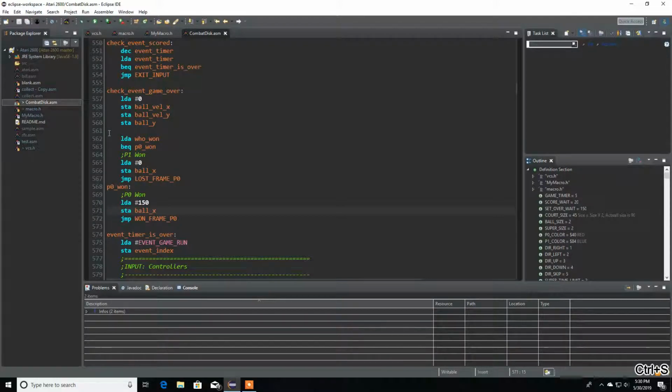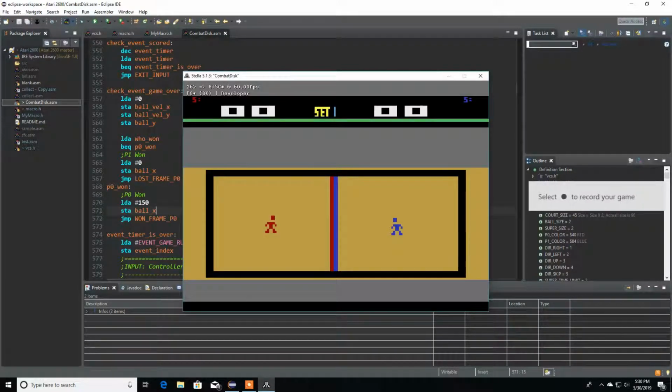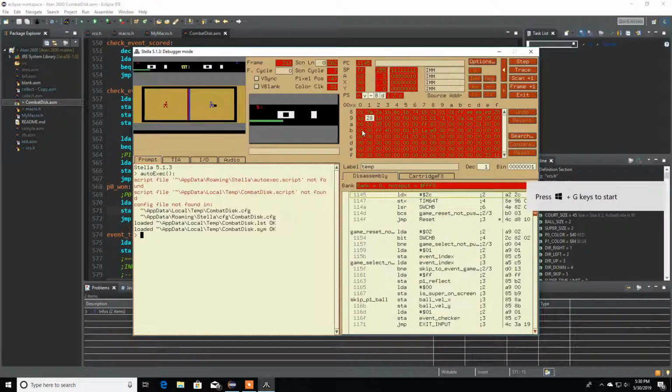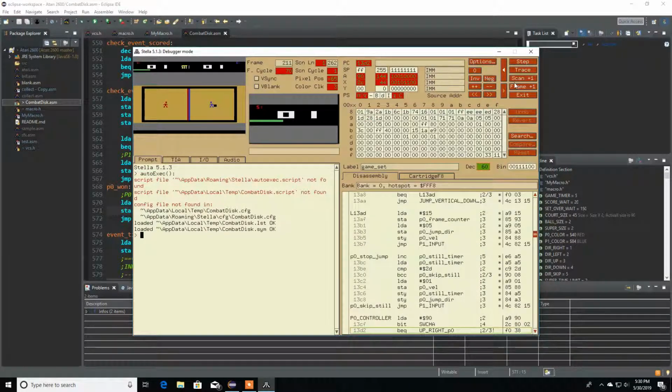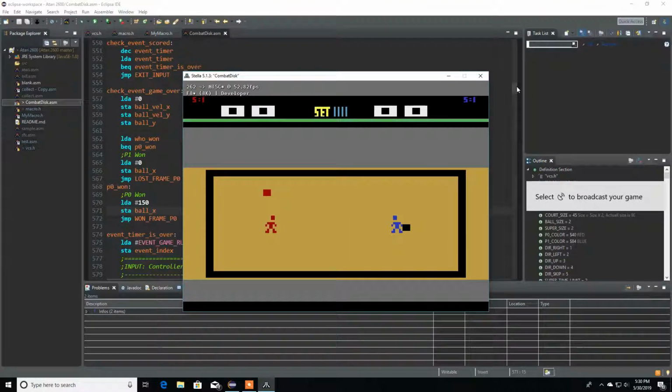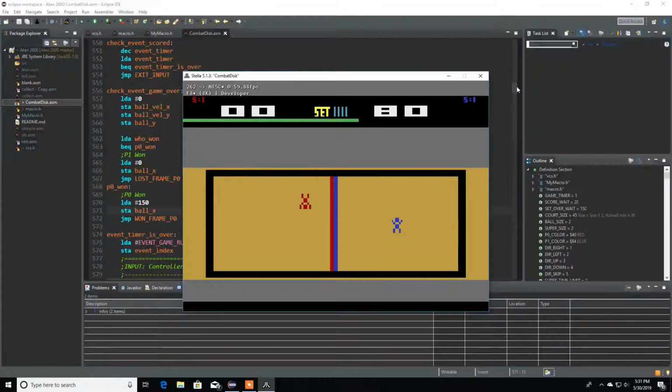Ball X. So let's do this again. Okay, way too much. Oops, this should work too. Okay, now it's tied. Oh, okay, so he won. And as you notice, the ball, there's no movement, so the score is always going up. But as you notice, the game is working. And our condition is 1.